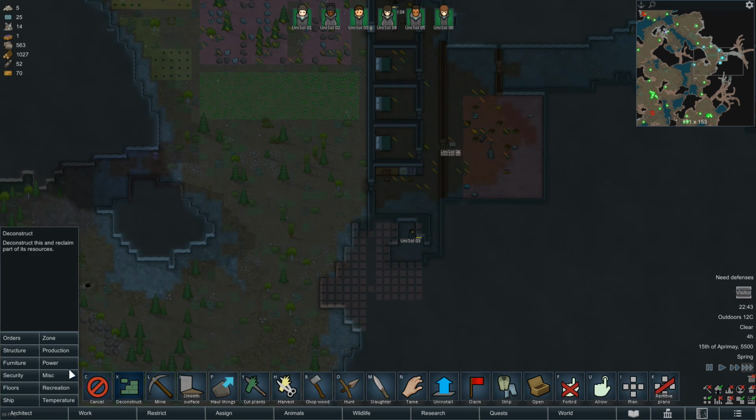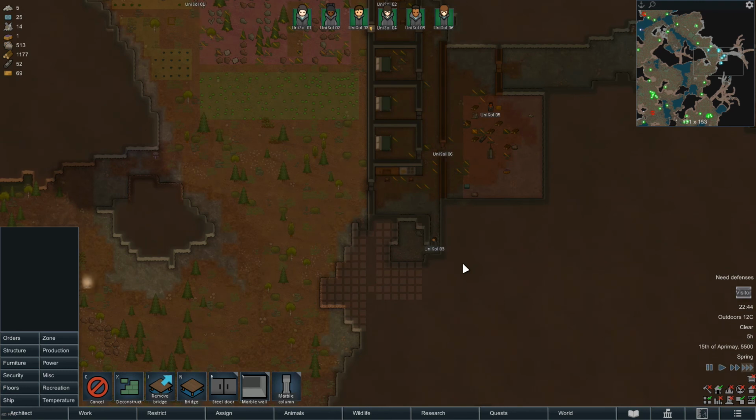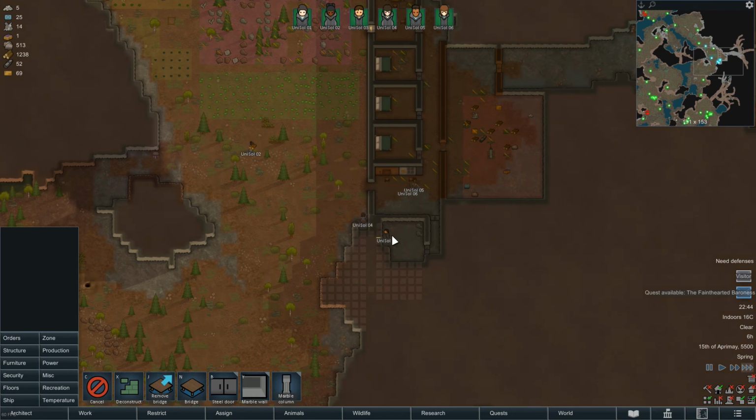Okay, so let's put a couple of doors down. Steel door, one there, one there. So we've got a little bit of a buffer zone to keep the cold in there and the cold out of that one, or the warm out of the fridge area.